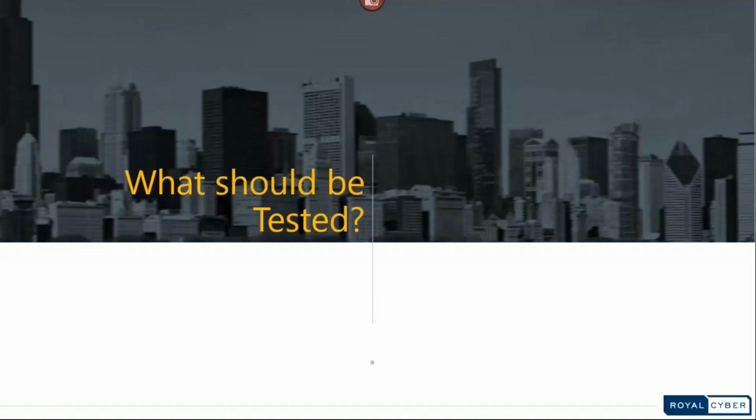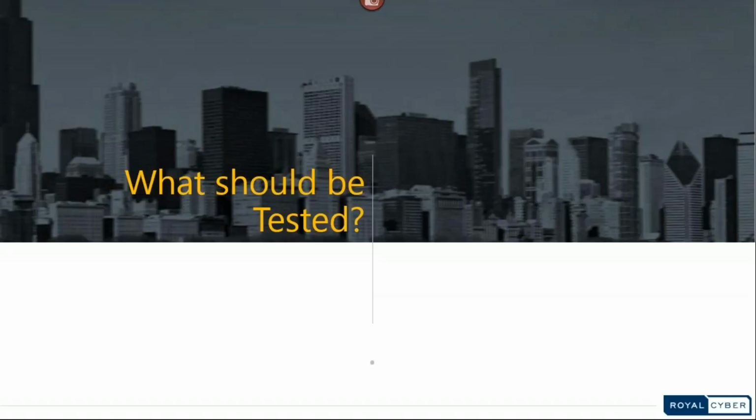Now, when we talk about performance testing, most organizations and most testers tend to get confused about what they should be testing. So, for example, if you have functional testing to do, you have a clear understanding of your requirement document, you have your scope of work available, and you have the right set of test cases.